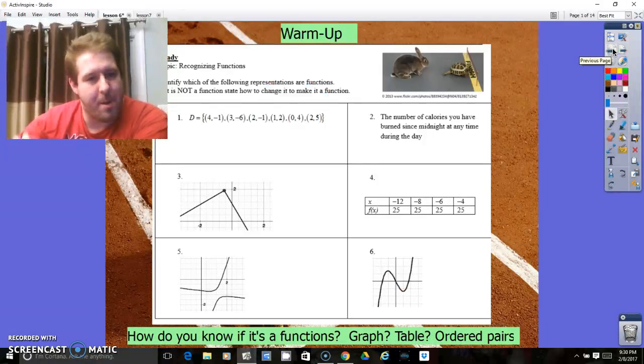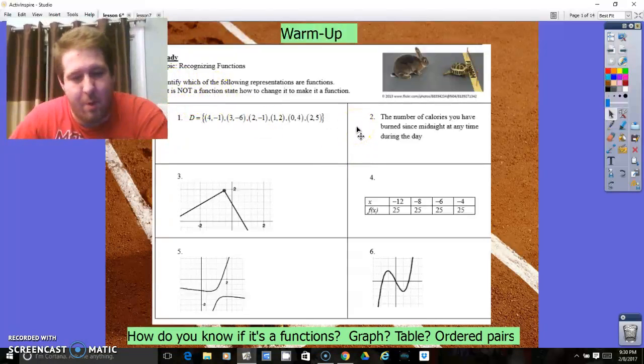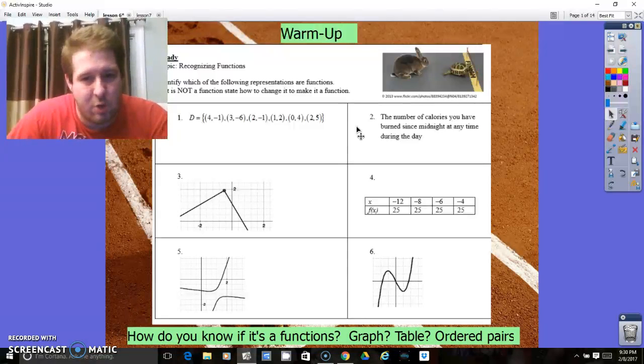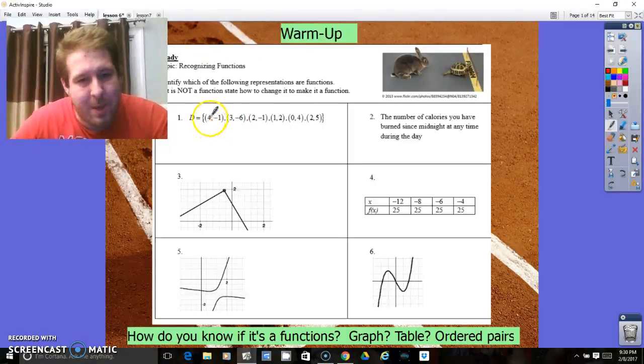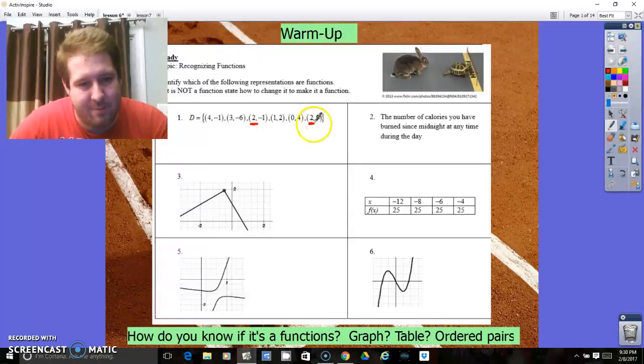We're going to start off with a warm-up, which is going to be about determining if it's a function or not. A table, graph, or equation is a function if each domain can only have one range. So I'm going to check this set of coordinates, and what I'm looking for is a repeat in any of the domains. It looks like I found one. The domain of 2 has two different ranges, -1 and 5. So this is not a function because of that.